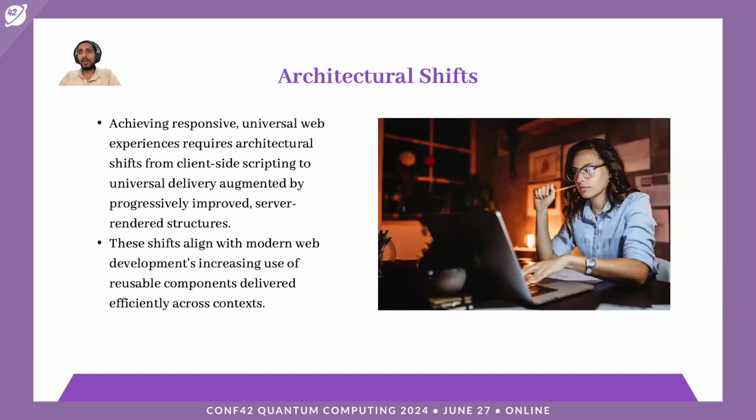Modern web development trends such as server-side rendering and static site generation are becoming more popular. SSR generates HTML on the server for each request, ensuring faster load times and better search engine optimization. SSG, on the other hand, generates HTML at build time, which can be served quickly by a CDN. Both approaches help in delivering content efficiently, reducing the reliance on client-side JavaScript, which can be a performance bottleneck.